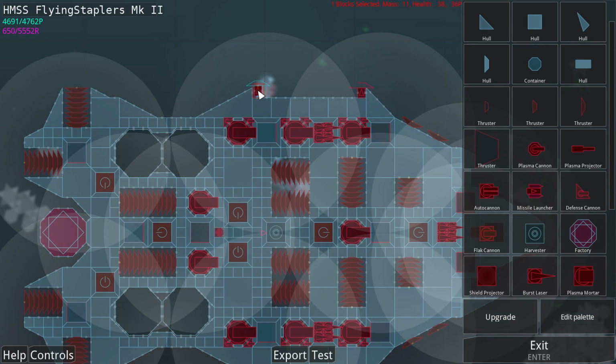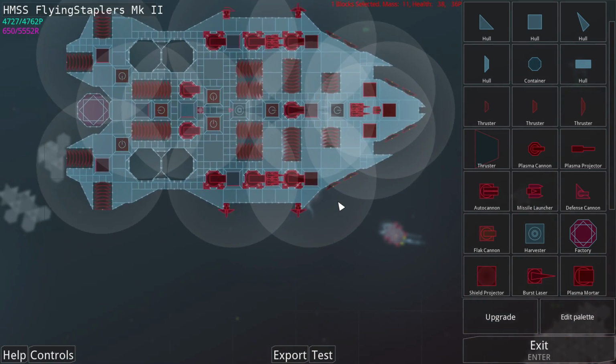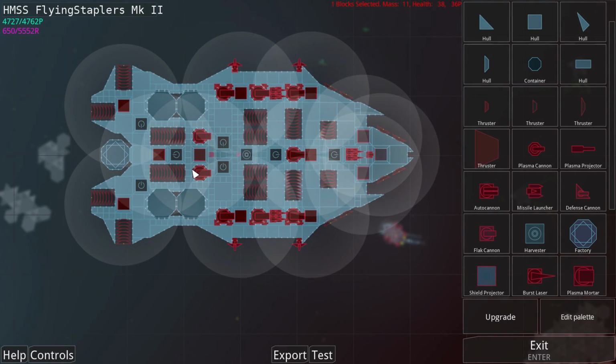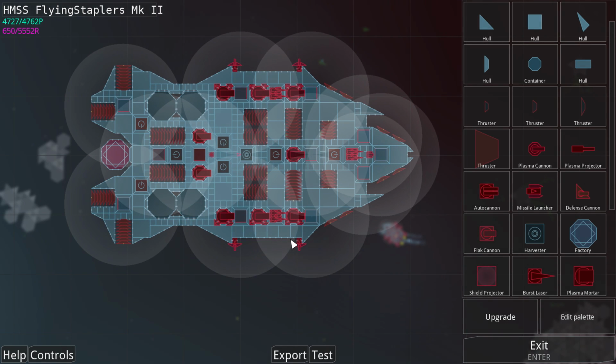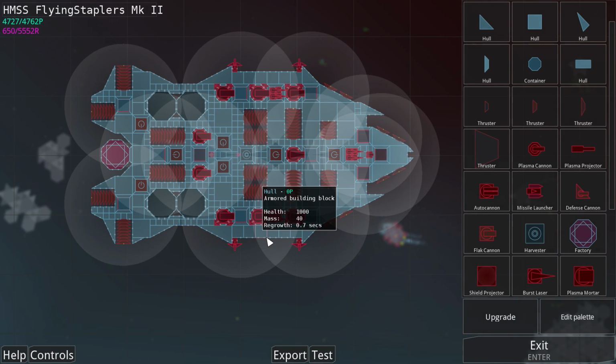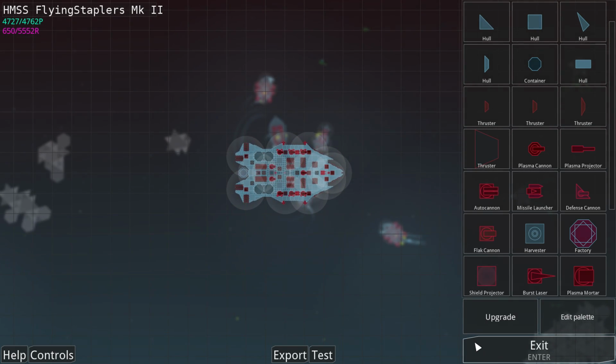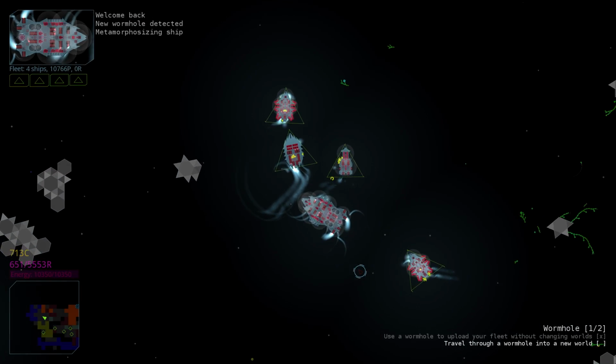And this goes along with the idea of not having the Flying Staplers be necessarily a frontal assault bot, but it'll have a fleet of drones all of its own. Oh, that's quite lovely, actually. We'll just flesh that out, have drones all along there, so we'll have a decent little fleet with us. Okay, we'll save that up.